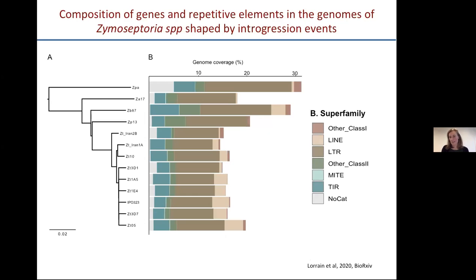I will not go into details about this study, but just want to mention that one thing that has been impressing me with this data set is a very dynamic composition of transposable elements and very little species specificity. So it looks like these different Septoria species, although they have different amounts of TEs, share very much the same families. And what we think is that hybridization is one mechanism where transposable elements can move between species.